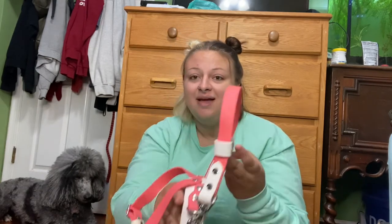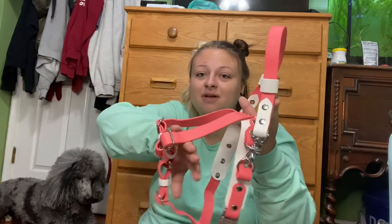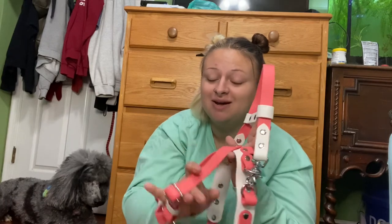Now for the exciting part: the harnesses. I got two new harnesses. The first one I actually got used off of a Facebook group — it's by the brand Bowie & Co, which is Australia-based. I'd never heard of them before, but I looked them up and they make really good gear so I decided to try it out. It is Biothane — just this Biothane Y-front. It's really well made, very heavy duty, which is fine. We were in desperate need of a waterproof, beach-proof harness, and let me tell you, this is amazing.